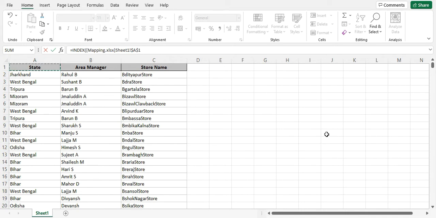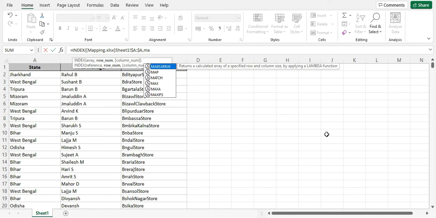So I will select this state. I'm using Alt and then the space bar to select the entire column. These are the shortcut keys that you need to learn, right? Now I will press comma and then I will write match.